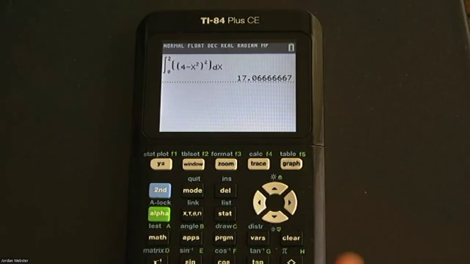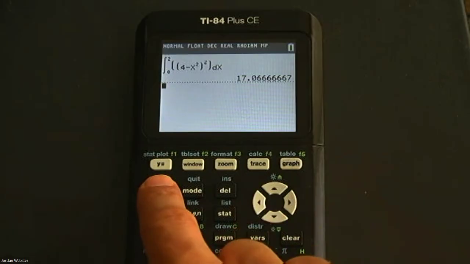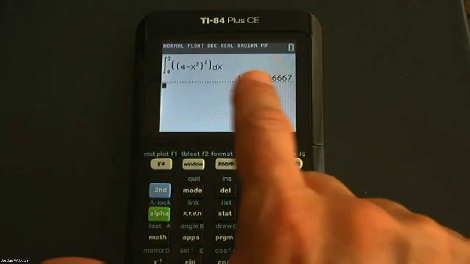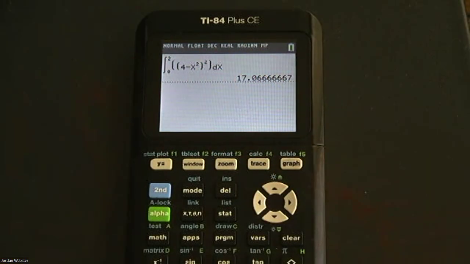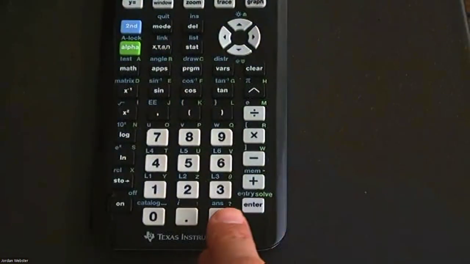Now, I could have done that. That's 17 and 1/15. I could have also put the pi out front. So now I could just multiply my answer times pi. Again, to get the answer, I'm hitting second and then the negative key.